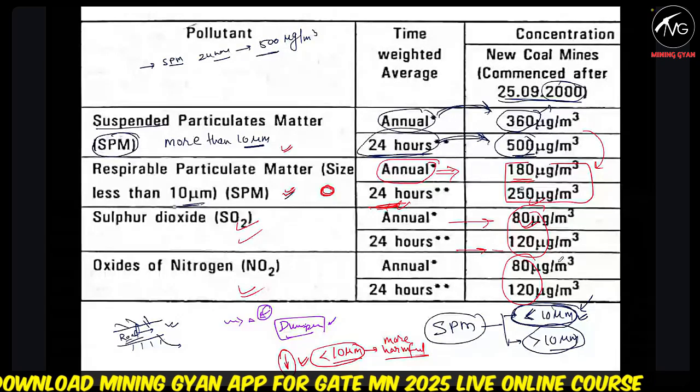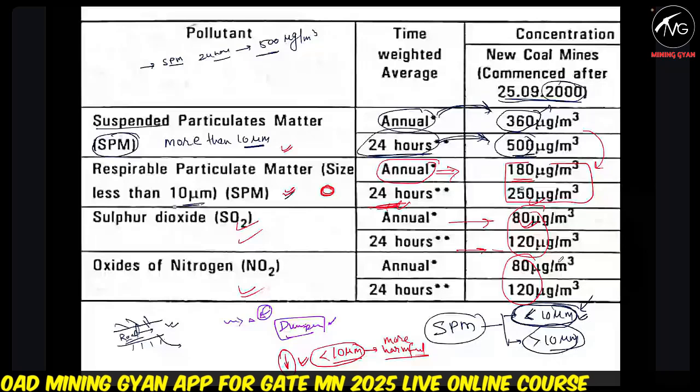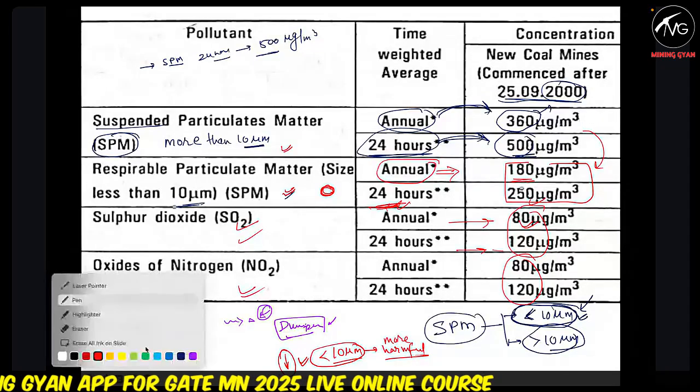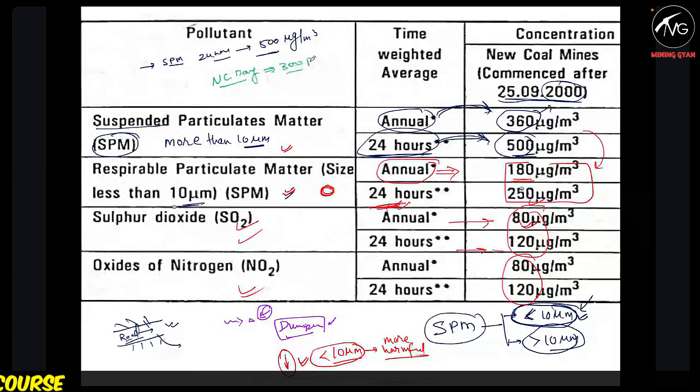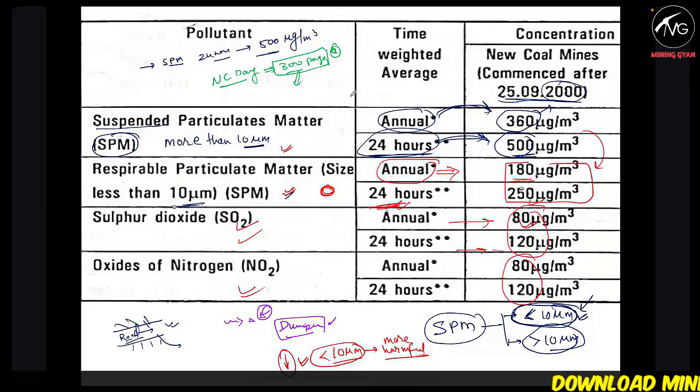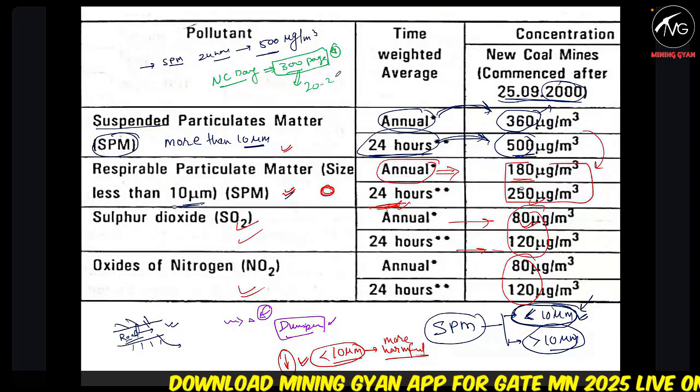So whenever I was preparing for any exam, suppose I want to remember the NC day, and NC day has 300 pages, and I know this book is very important, then how will I remember? I know I can't remember it in one day. So daily I divide that I have to read 20 to 25 pages.